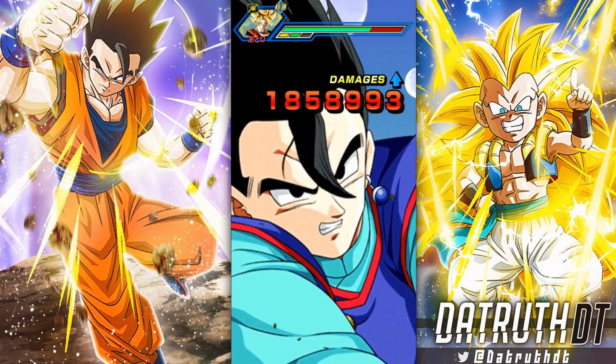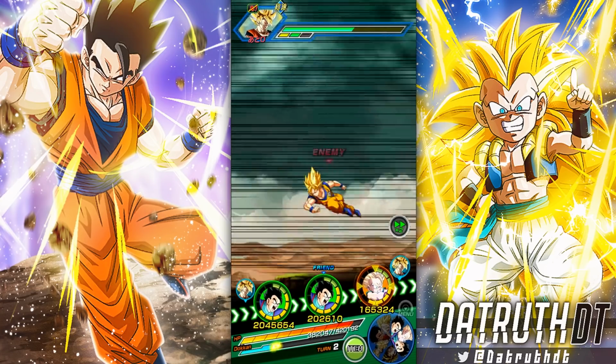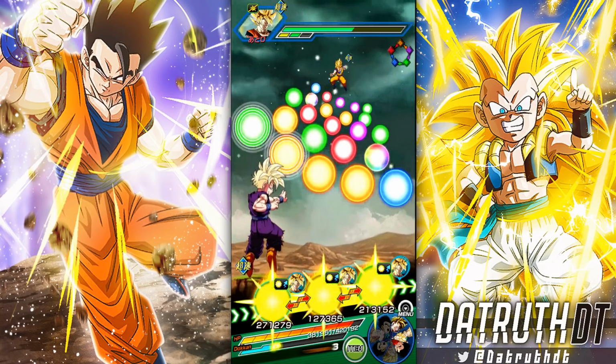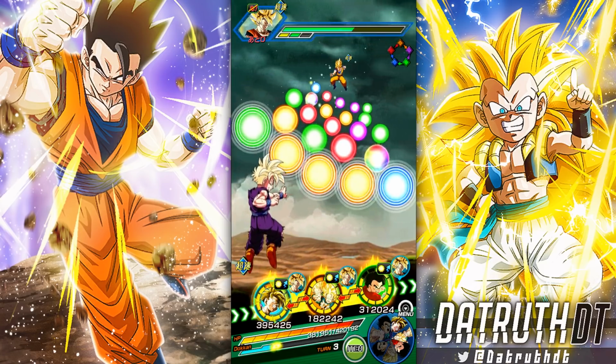Now, it might seem like that would expose us against STR UI Goku, right? But we actually should be okay. Because by the time we get to STR UI Goku, I mean Goten and Trunks, honestly we could save their active skill for that time. Potentially that could be a good idea.